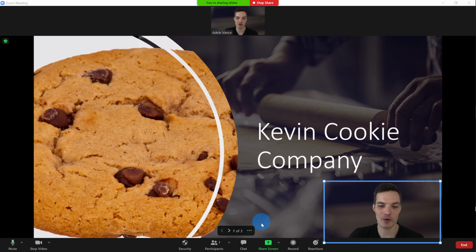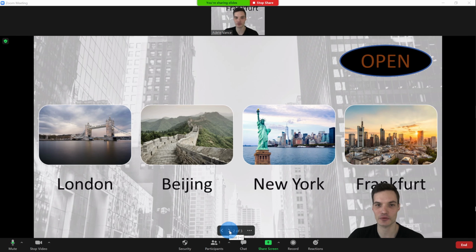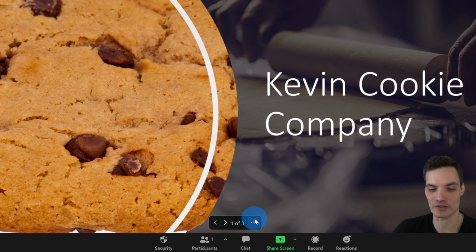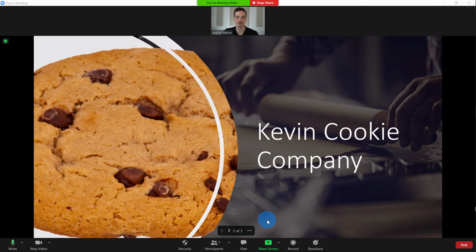Just like with any PowerPoint presentation, here I can navigate through the slides and I stay on top of the slide presentation. When I click on the ellipse over here, I have a few controls. I can resize my video, or I could split myself from the video. When I click on Split Myself from the Video, that returns to the more traditional way of seeing PowerPoint slides. If I want to get back on, I simply click right back on the ellipse again, and then I can merge my video onto the PowerPoint, and here I am again. This is a pretty nice new feature.